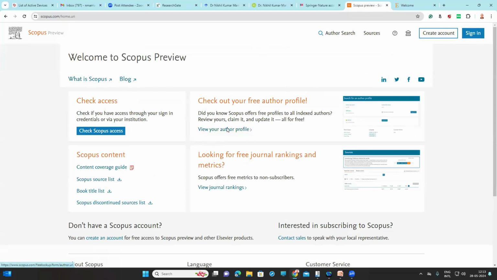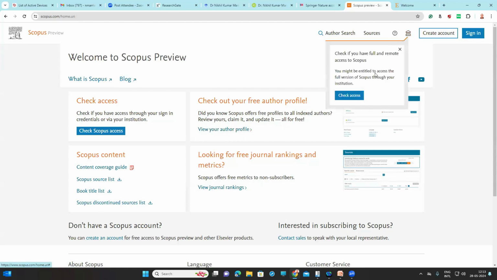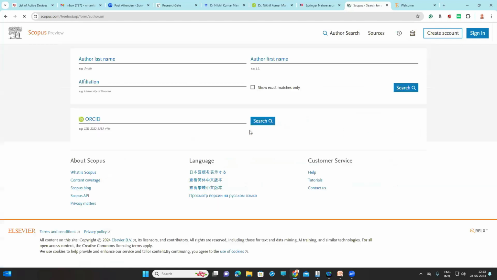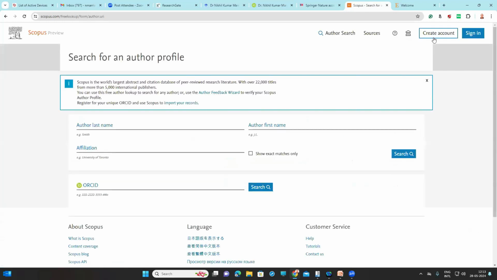So what you can do is click onto this view your author profile, or you can go to this particular point where it is mentioned as institution. Right now, I don't have the institutional access. I don't know, many of you might be having it. I hope Chitkara University has it. I'm not particularly sure about that. But my university does not have it.